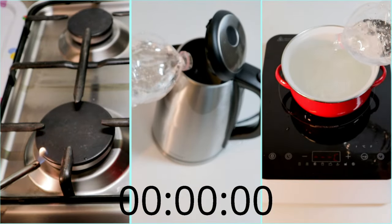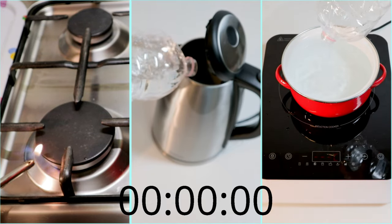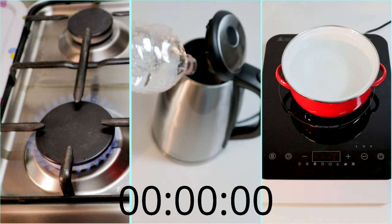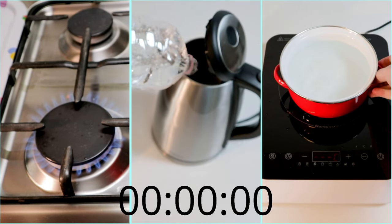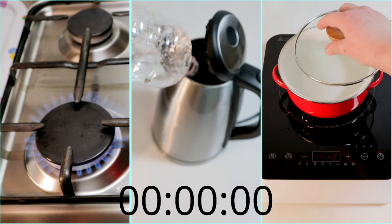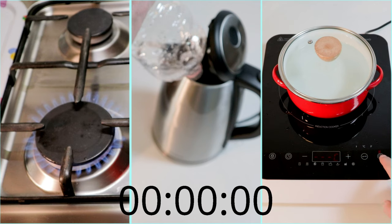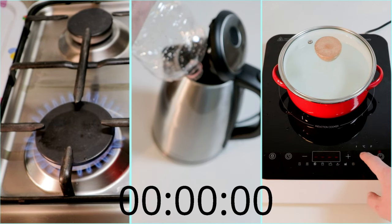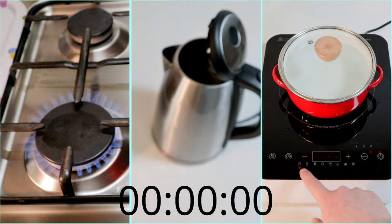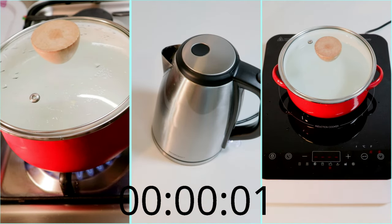I put a liter of water to boil on a fire larger than a gas stove, in a 3000 watt electric kettle, and on the induction hob, for a real-time check of the respective times required to bring the water to a boil. Based on the values representative of the average cooking efficiency of about 78% for the induction, about 40% for the gas, and about 70% for the electric resistances with the same power, the times will be inversely proportional.